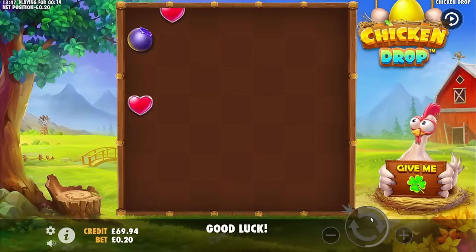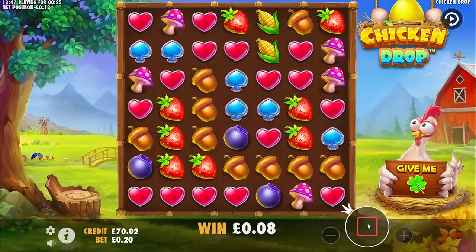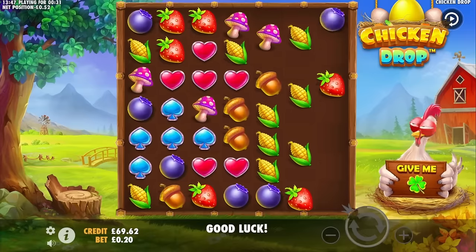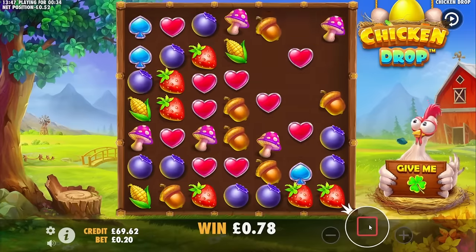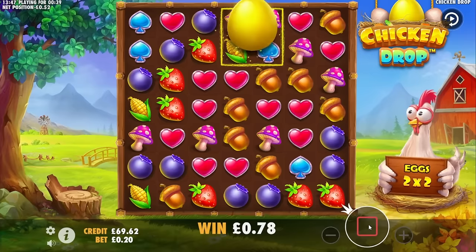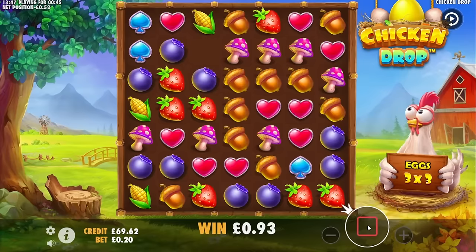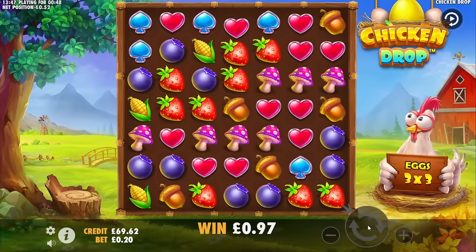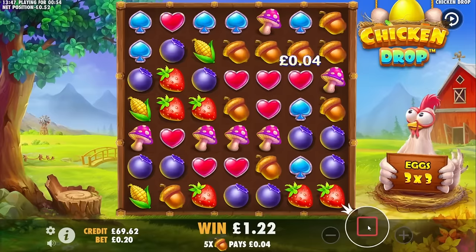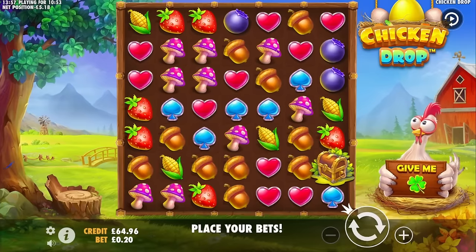Okay, so as always, I do a few spins just to kind of show I'm on the slot. See if we can get lucky early on, but no, so I shall bring you back. Oh. Got a little egg coming out, yeah? Oh, hang on. We've got 3 egg now. Any more? Okay. Oh my gosh, guys.